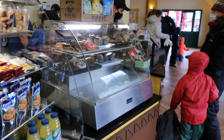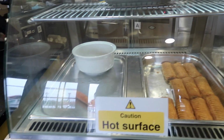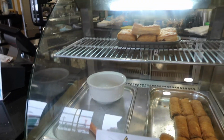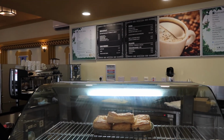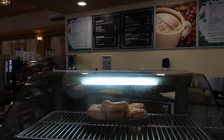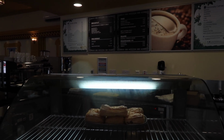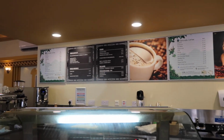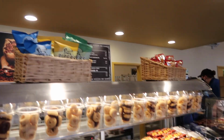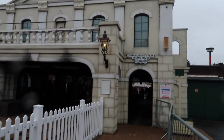Mini donuts. Big donuts. We've got cake down the end as well. Sausage rolls, sausage butty, bacon butties are available as well. You've got vegan lattice at the top. £2.75 for the bacon and sausage butty, £3.10 for the sausage roll, vegan lattice, and ooh, toast with jam and butter is £2.50. Not bad. You can get milkshakes, fraps, and then obviously crisps and lattes, all sorts like that.